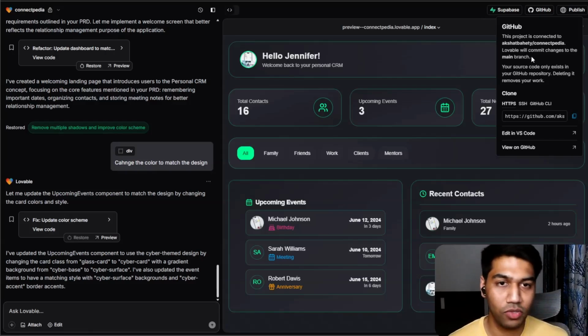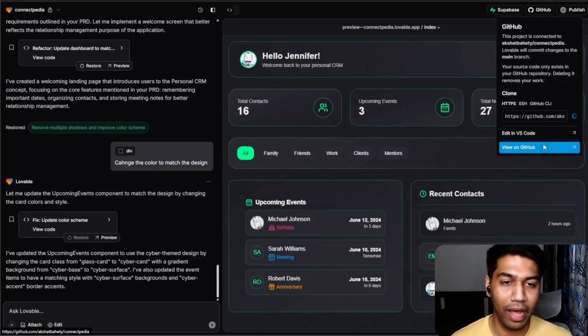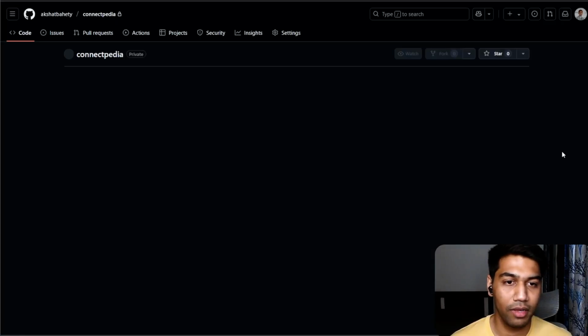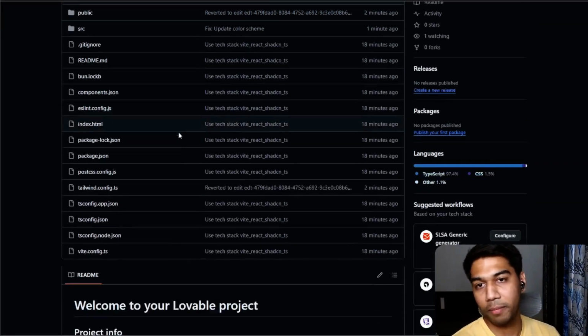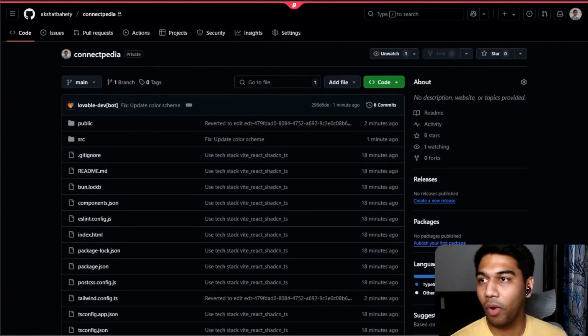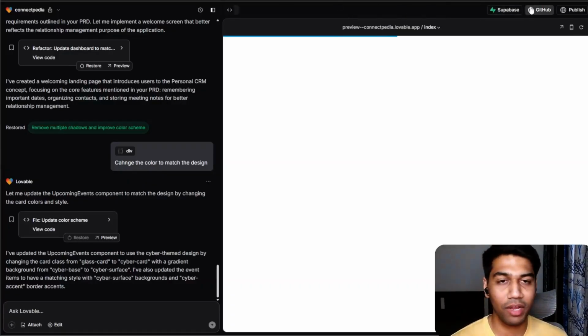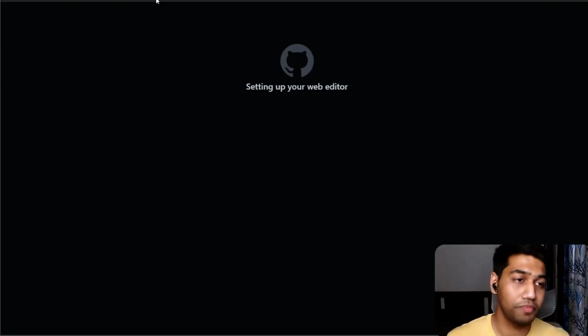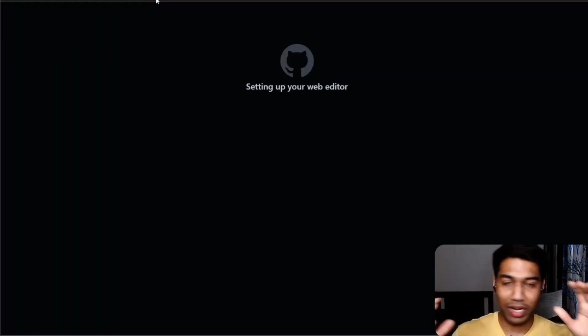It will take a couple of seconds to start, but very simply, I can click on view on GitHub, right? So I can go here and start loading up. It has all the options. Now what I will do is go back here, right? And I can also come here and select edit in VS Code. So it will actually open VS Code online, so you don't even have to download an editor or something.